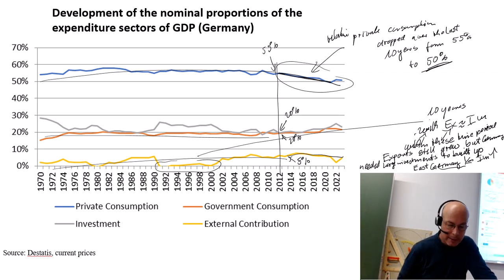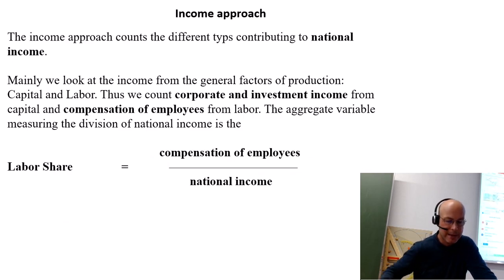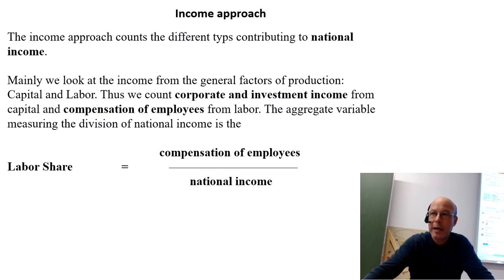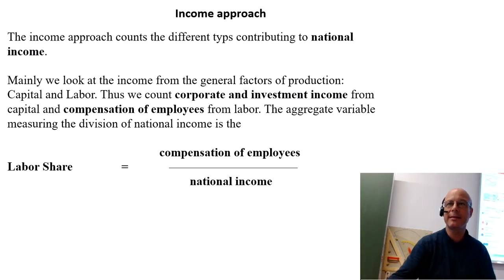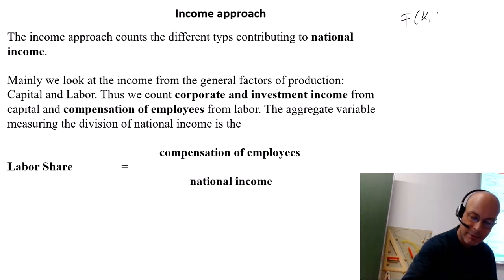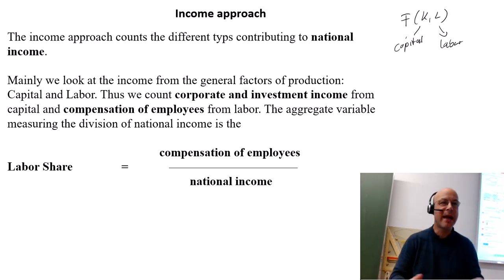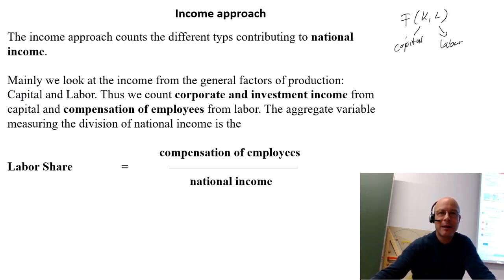Okay, and then let's go to the last part, the income approach, and there we will have a quite simple look at the income approach. We only take this distinction again for recapitulation: production, capital, and labor. And if we have only two parts, then of course, if we want to calculate a relative number, we need only to calculate one, because the other one is then 100% minus this number.